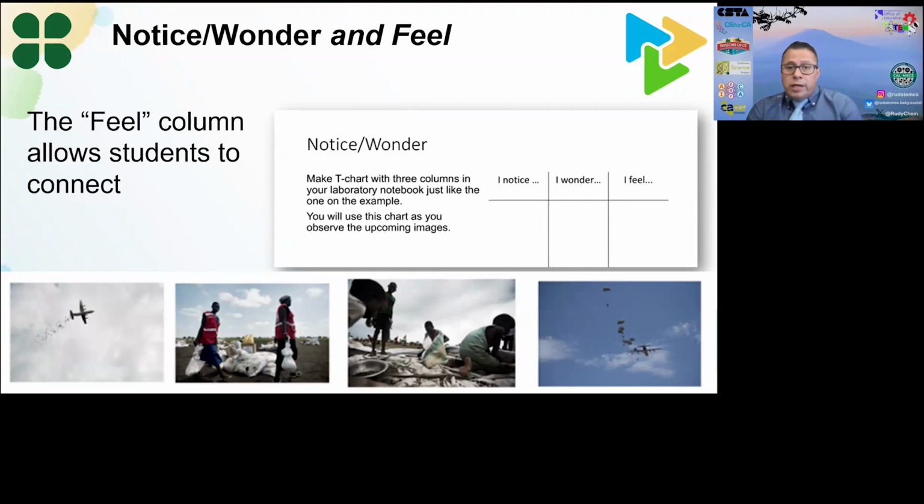Through this, the teacher connects the scenario to local events such as earthquakes or fires and discusses ways communities might receive help. The additional column that you see here in the Notice and Wonder chart was adopted from OpenSciEd, and this is called the Field column. And this provides an opportunity for students to empathize and connect to the issue, making the inquiry problem more meaningful for them and really making it relatable.